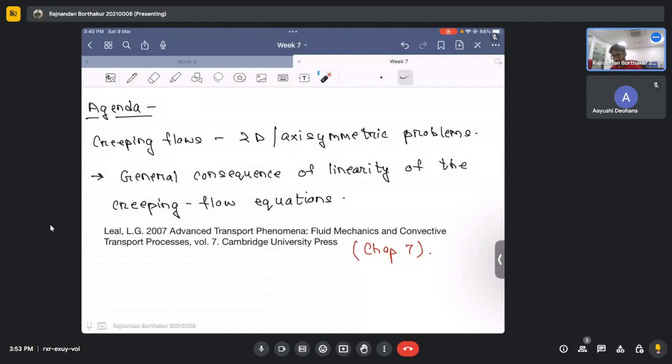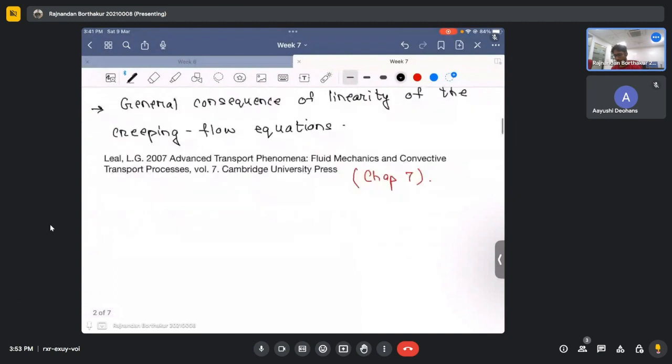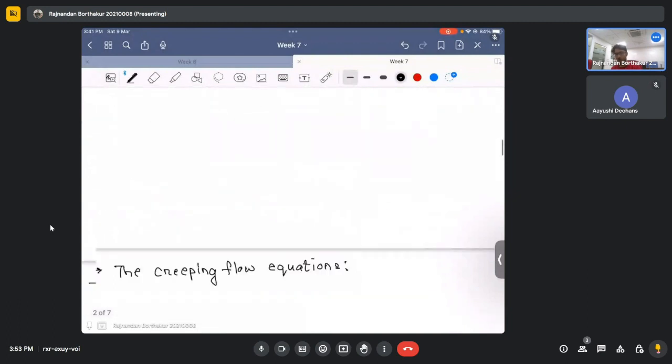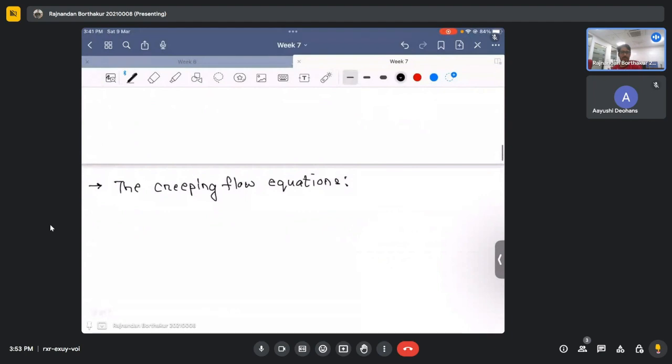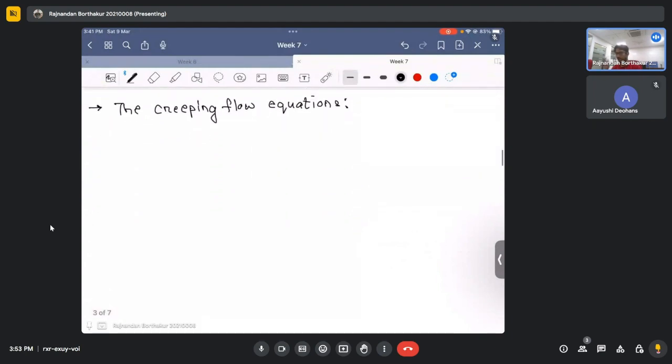Okay. But yeah, so we'll begin with this. So if you have any doubts on this, you can ask me. So we'll begin. I hope the objective of why we are interested in creeping flow equations is clear to you. So yeah, we'll begin from the very basic. So we'll begin with the very basic Navier-Stokes equation, and then I will show you under what conditions we reach the creeping flow limit. So if we start off with the Navier-Stokes equation in the dimensional form.